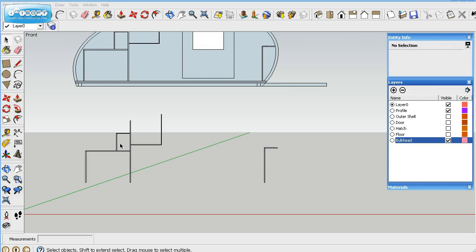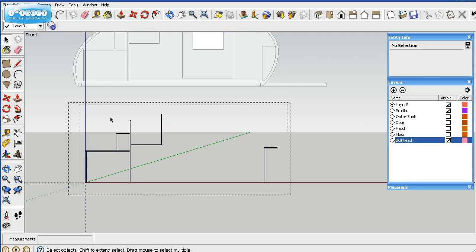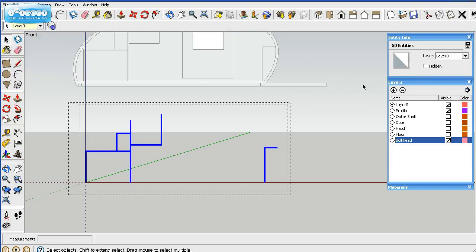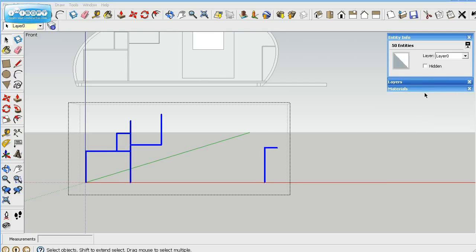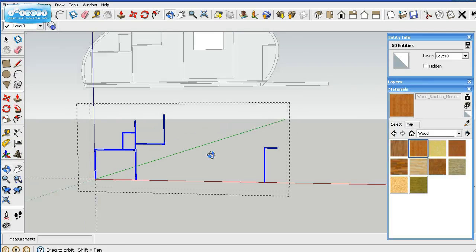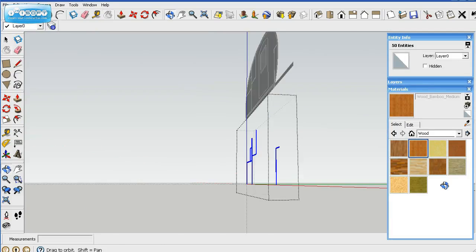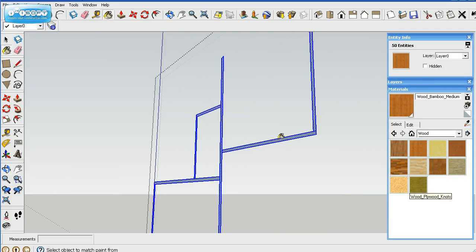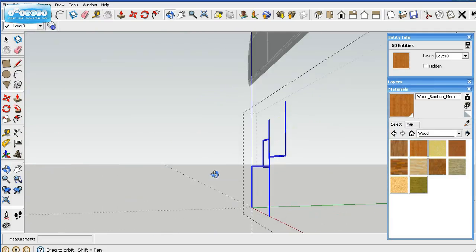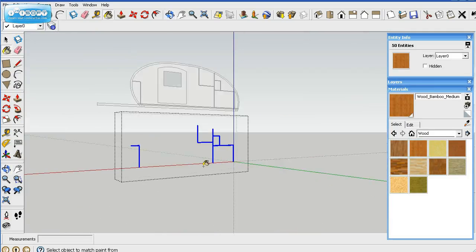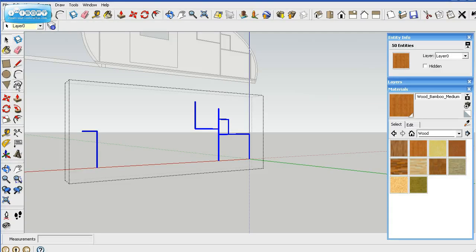Okay, so what we'll do is select on the group, open it up, edit, select all, then I'll go ahead and color it. I like to use a little bit lighter color or darker color, however you want. Since we got everything selected, it should all turn colors. Okay, and it did. So what we'll do now is we'll go ahead and start push-pulling.